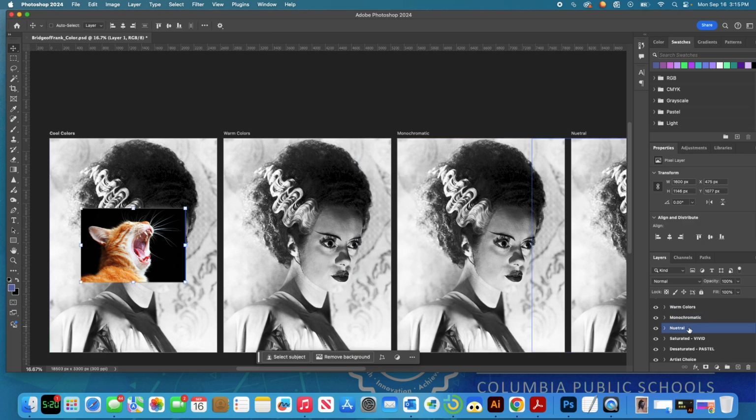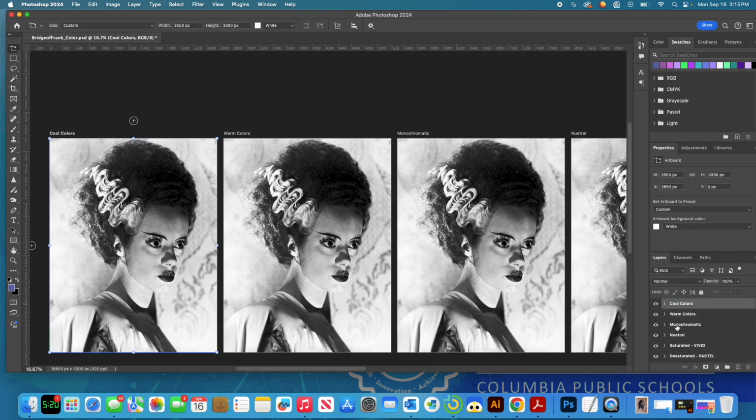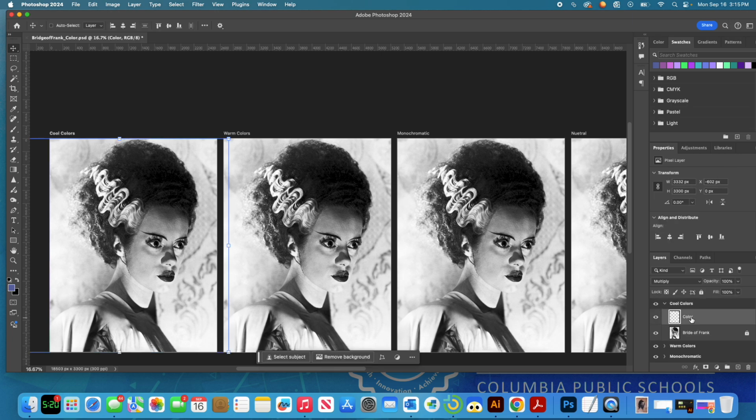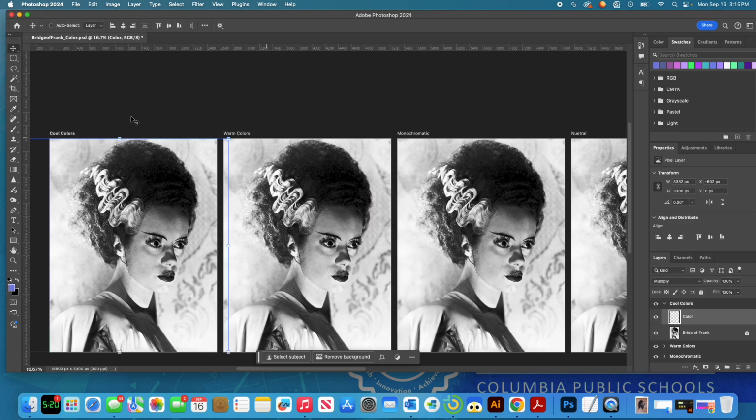So this is your assignment that's on Cool Colors. Every single one of these you're going to color by its description. So it says Cool Colors, so I'm going to go over to the artboard called Cool Colors. I'm going to toggle it down and you'll see where it says color. So what you're going to do is, it says Cool Colors. I'm going to pick a cool color, which blue is about as cool as you can get.